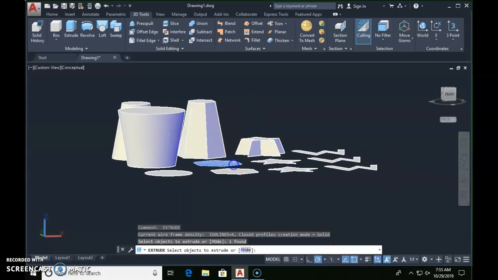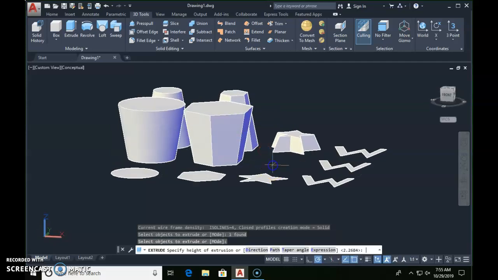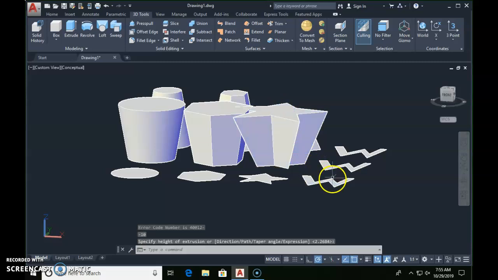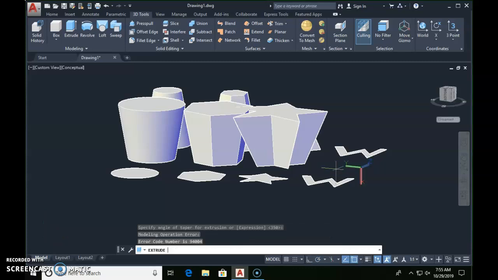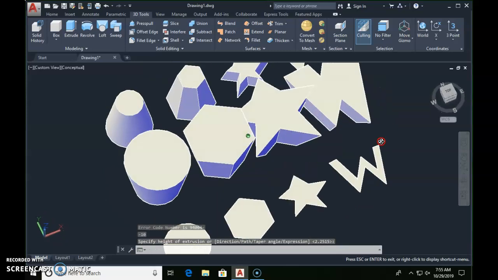Go ahead and go down through there and do all of these the same, similar heights to what we did before. You will notice on the stars or on the other shapes that are awkward shaped, notice how much better those work, or how they actually do work when you're tapering them larger, because they don't overlap with each other. Where they have the error is where they actually overlap with each other and where it has such a big issue. And again, you should be able to get all those to work. So there we go.